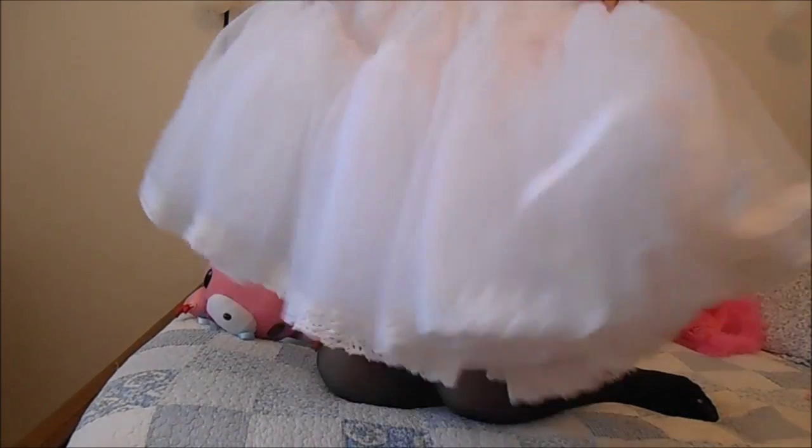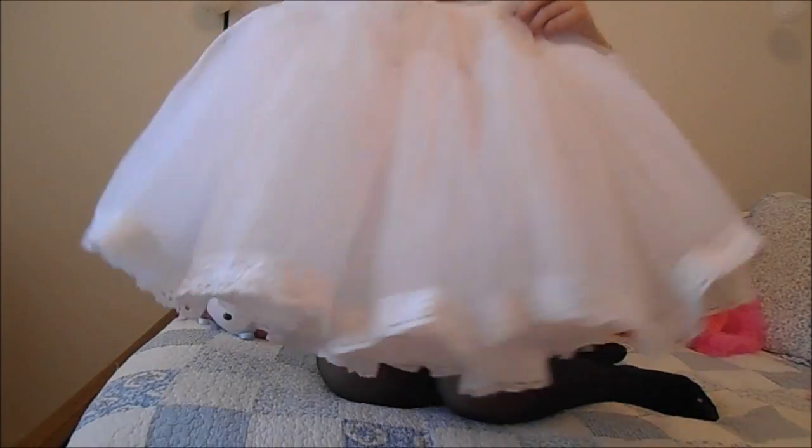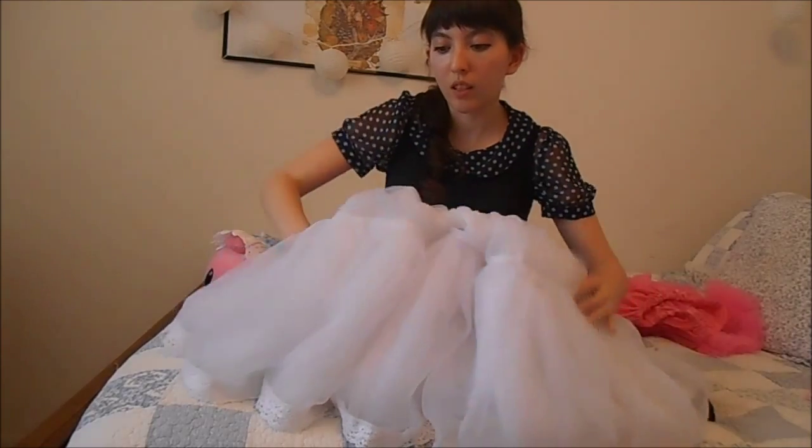All you have to do is take it out of the bag and it's going to be somewhat poofy. When I took it out it looked like a deflated petticoat, to be honest, with some poof. But when you hang it up — I hang mine over the hanger arms so it's stretched out — it helps regain air throughout the layers. Just let it sit by itself for a few days and it'll be back to its awesome self, and you can wear lolita.